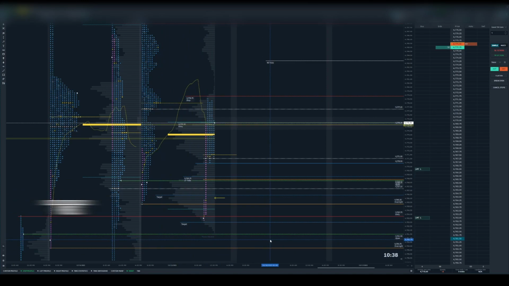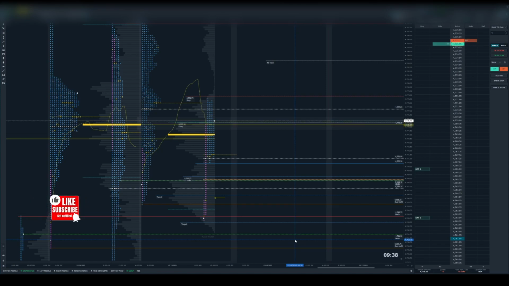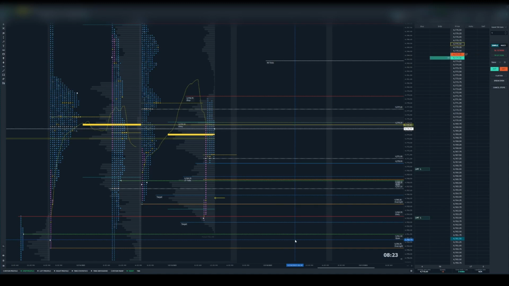At one point, it does go against me up into that little bit higher node. Looks like right here. So when it does this, you want to see it kick out of that upper node. That's exactly what it does. Moves up a little bit and then rejects it out of there.